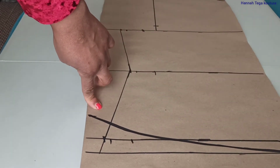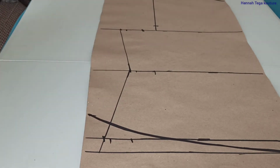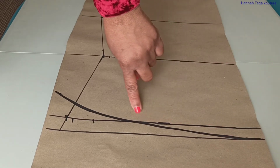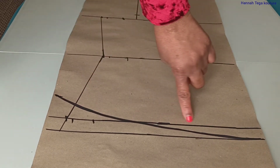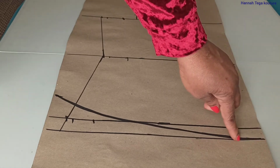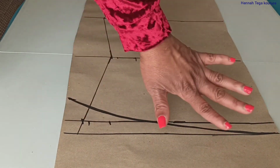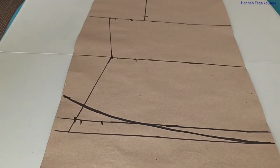So you want to curve yours out before you add your 1-inch hem allowance. Like I said, you can always add your 1-inch hem allowance again. There's room for that, but I've decided to leave mine the way it is.